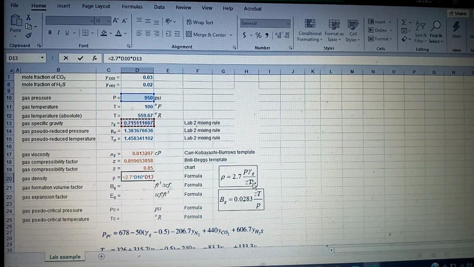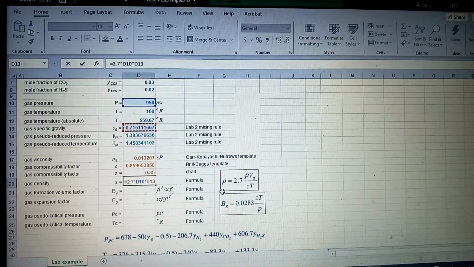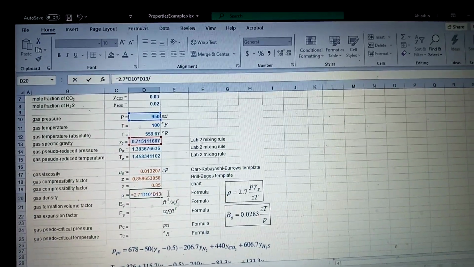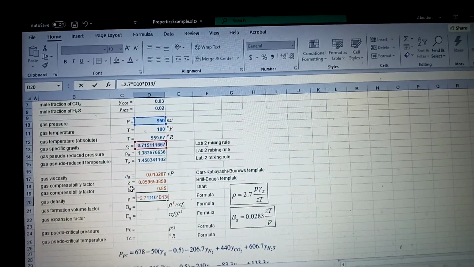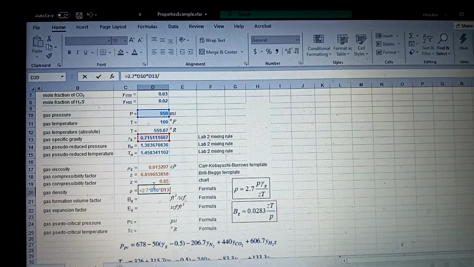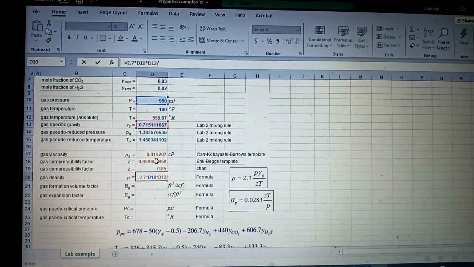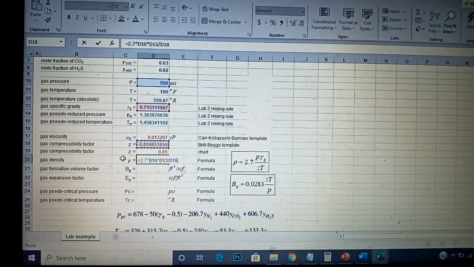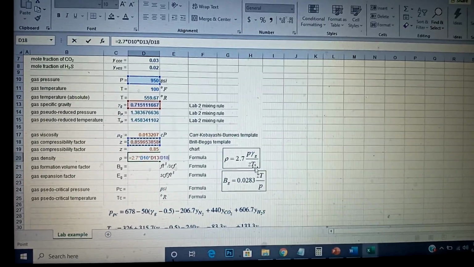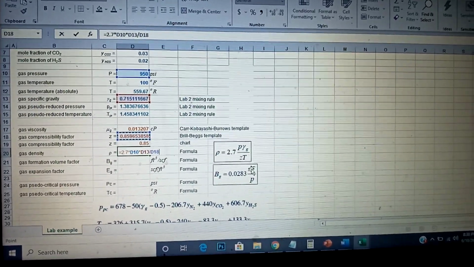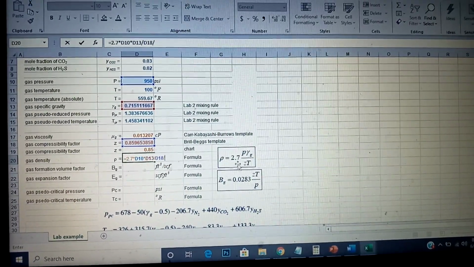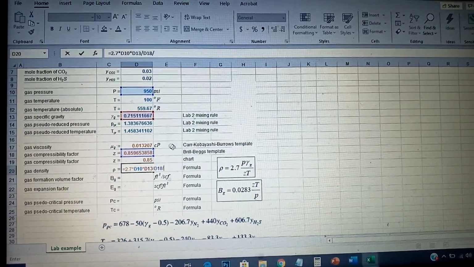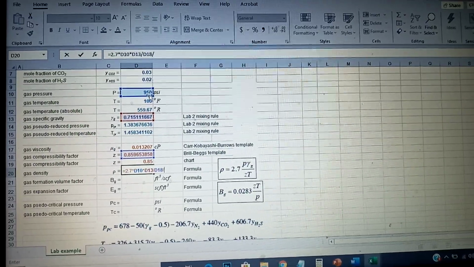Then I'm going to divide by two things. First of all, divide is slash Z. You have to use Z from BreelBex, which is more accurate than from the chart. So I'm going to use this Z. Then divide again by temperature. So you do another slash. Because it's divide, you have to keep doing slash. Don't do multiply. So I do slash what?